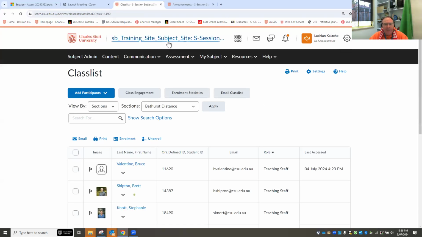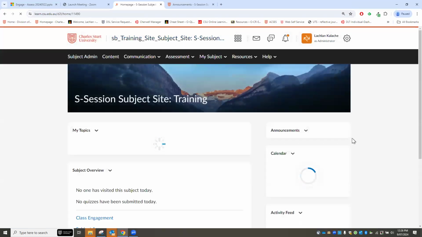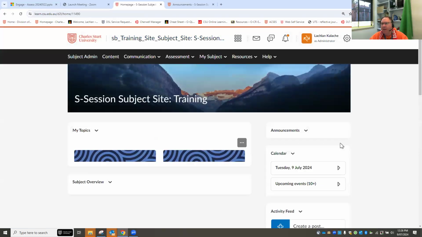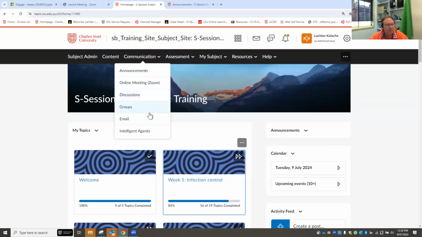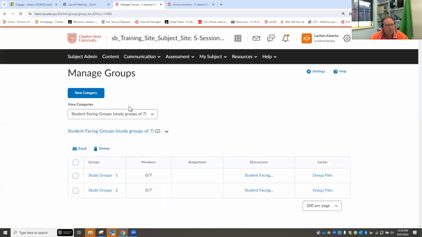All right, let's have a look at the activity feed tool. Lachlan, just before we move on, Groups tool. Trudy's got a comment on the chat. No worries. You've seen it in the groups tool as well. Good idea. If we go into groups, let's have a look. Right, so you can either email every group, for example, that's in a particular category, or you can send it to targeted groups.